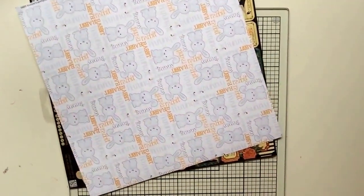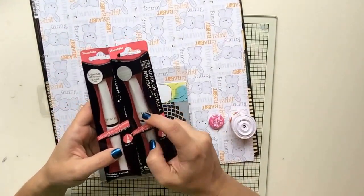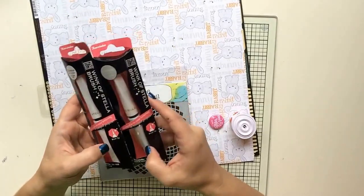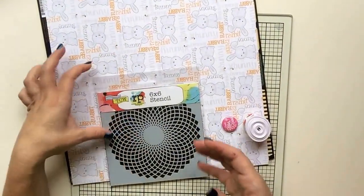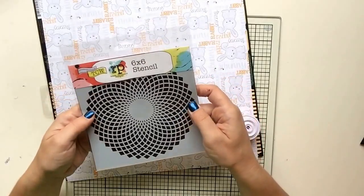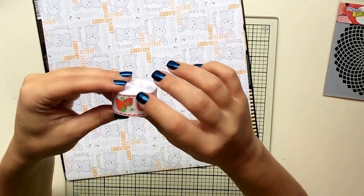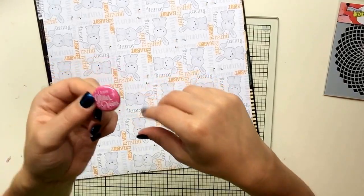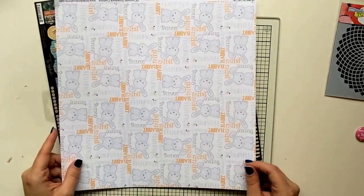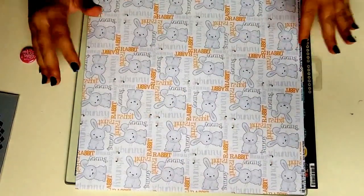Some things I have no idea where I bought them. I got Wink of Stella in silver and clear — I've never used it before, but I watch Jaredel (Crafting Me 83) and she talks about it all the time, so I bought it. I also got a stencil I loved — I want to use it for glitter and sprays to create a whole rainbow effect. I bought strawberry ribbon, a little flare that says 'I Have Glitter in My Veins' (because I glitter everything), and a sheet of paper with bunny rabbits on it.